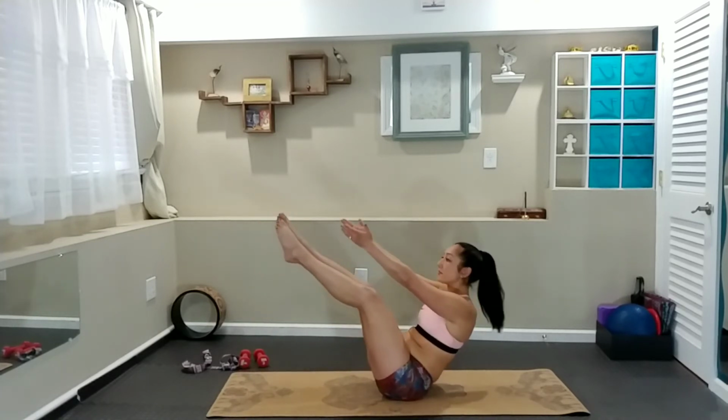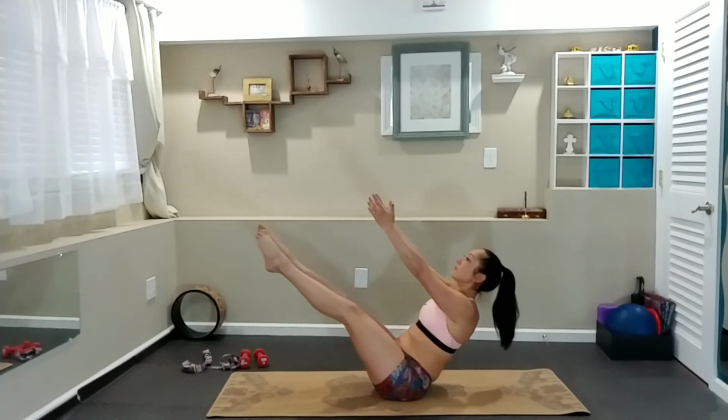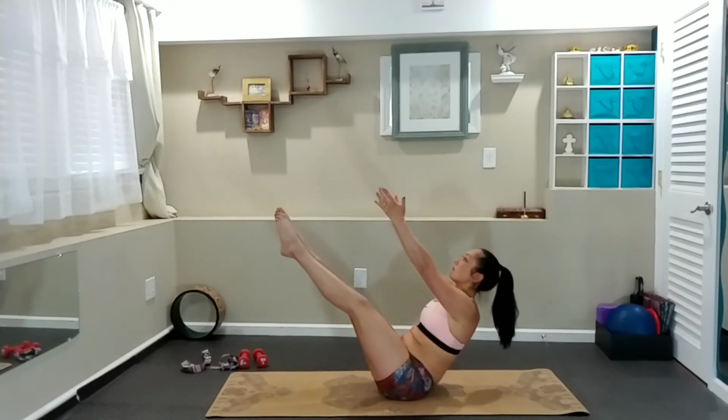I'm gonna take a deep inhale right here. Exhale, lift. Slowly coming out. One more time for 2 breaths. Deep inhale here. Exhale, lift. And then when you're ready, we'll slowly come back out. Hold on to those legs, give them a little squeeze. Very good. Very nice. It's always a good thing to try, okay? You never know until you try.